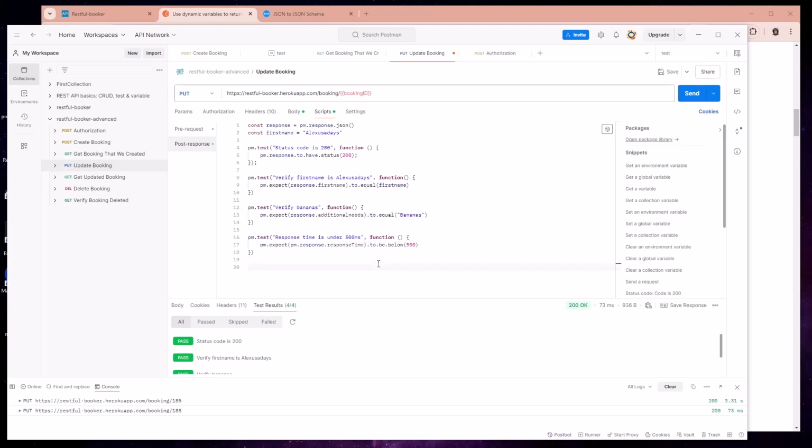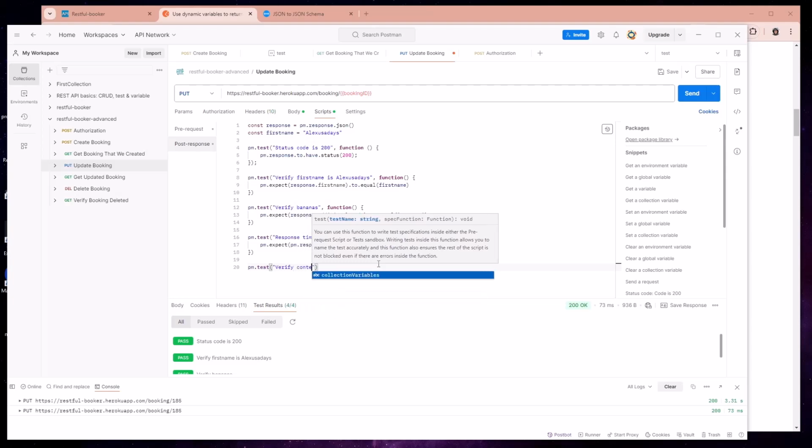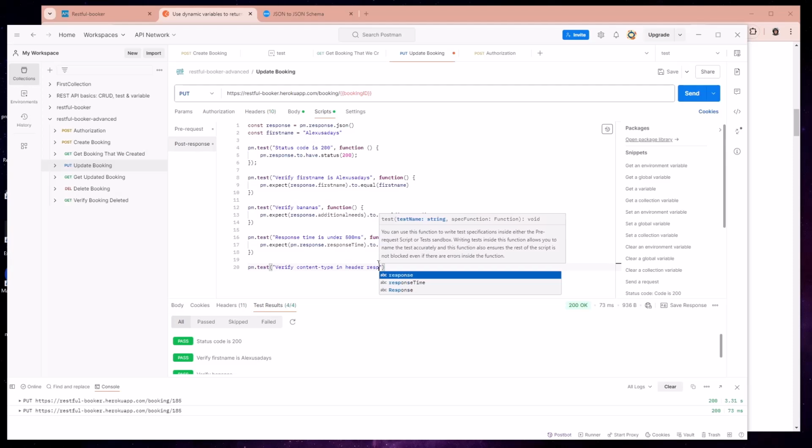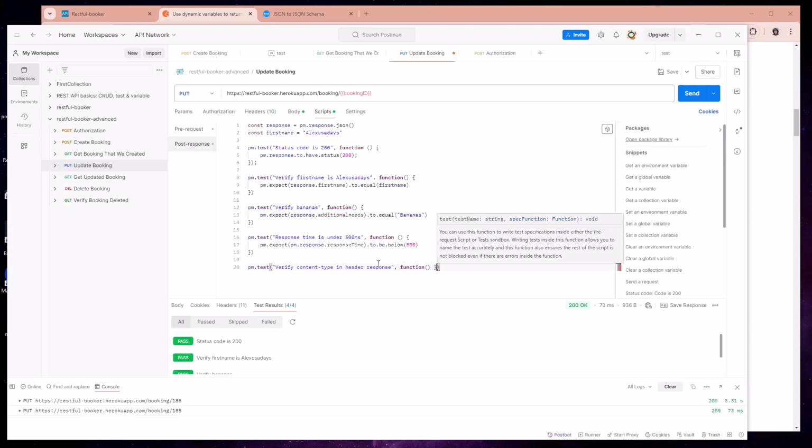Now, sometimes you need to verify headers, so you can say pm.test verify content type in header response. Okay, here we go. Let's create a function, and within the parentheses we're going to add the logic.